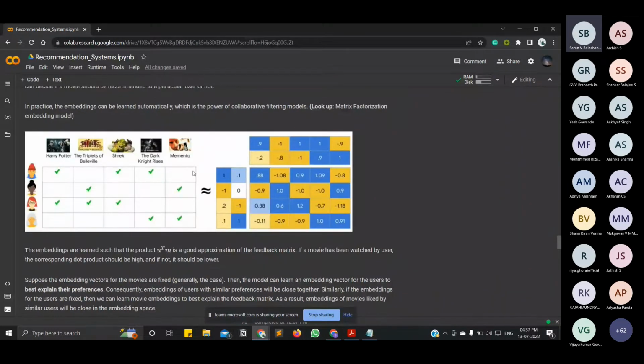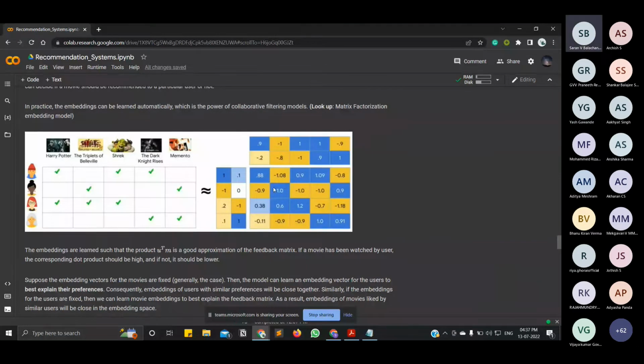There are algorithms for this. It takes this data and converts it to a set of user embeddings and a set of movie embeddings, and each cell is the dot product of the row and column. The higher the score, the more the movie is recommended.